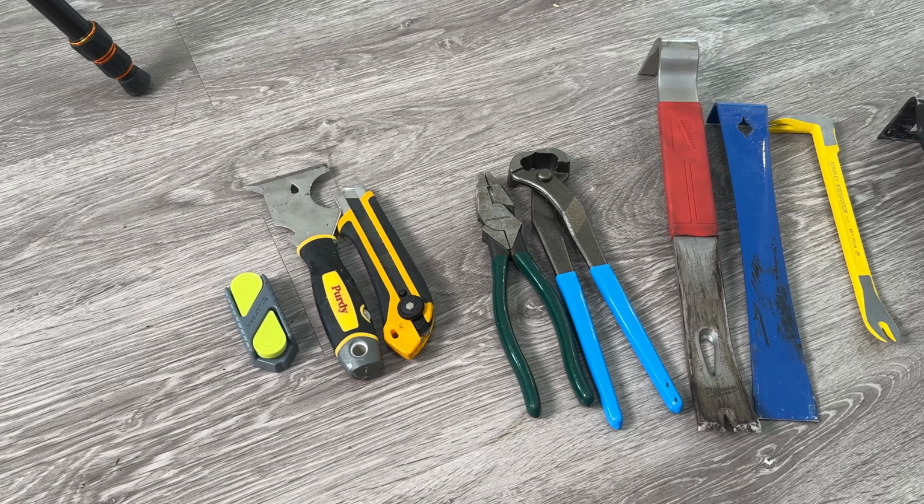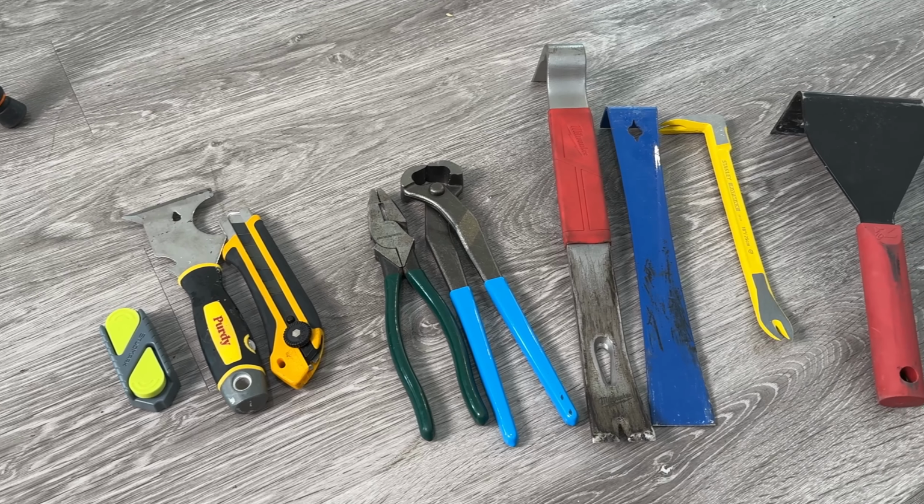Today I want to show you how to remove baseboard trim, and specifically how do we avoid paint and drywall damage to our wall and get the trim out in one piece. Now we have an assortment of tools here to give you a few different options.